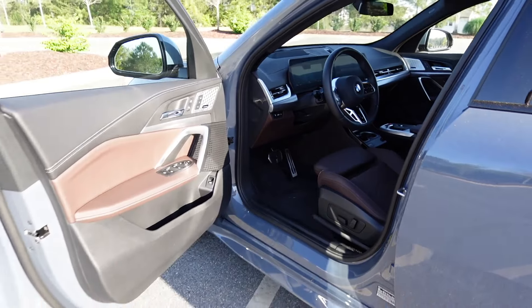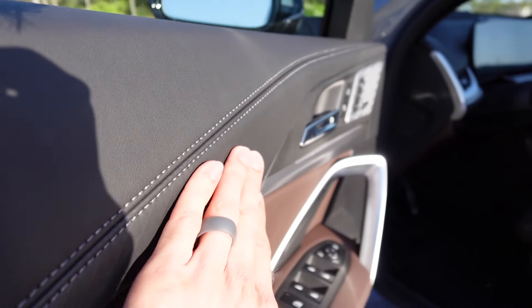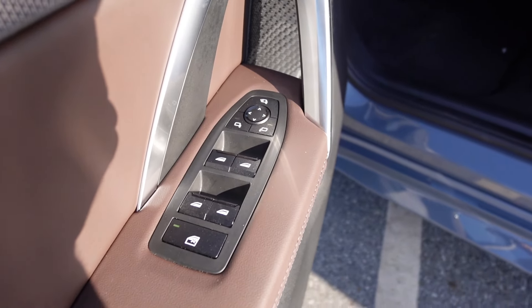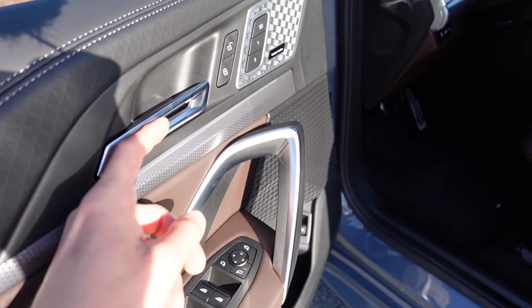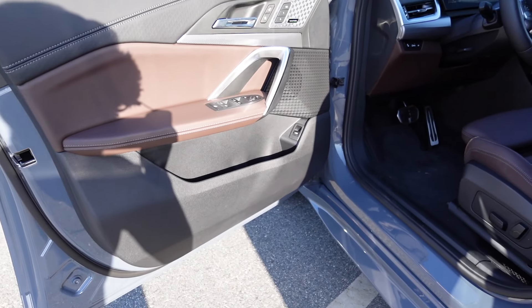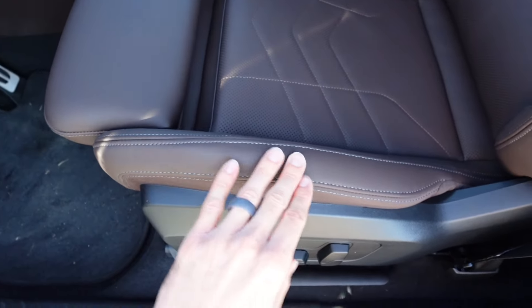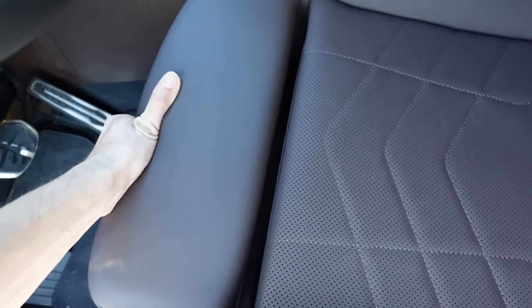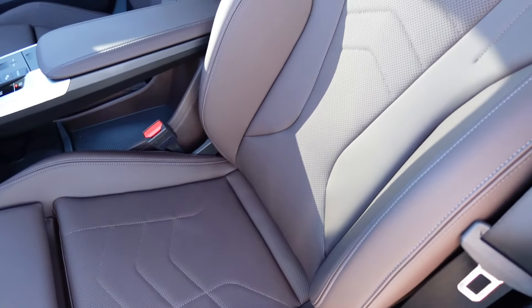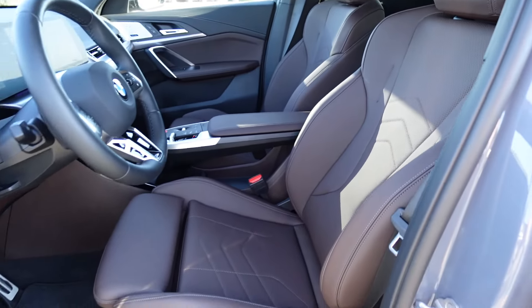This one has the mocha perforated Veganza interior with M Sport seats, and you'll also see silver accents throughout. Taking a look at the door panel, you can see soft-touch black material with a really cool vinyl — I like that sporty touch — and then the mocha color with some padding for your armrest. We have all of your controls, a nice 3D grab handle, release handle, lock and unlock, Harman Kardon audio, memory seating, and more storage. The M Sport seats have nice bolsters, power controls, a manual leg rest, perforated center with stitching — really sporty looking.